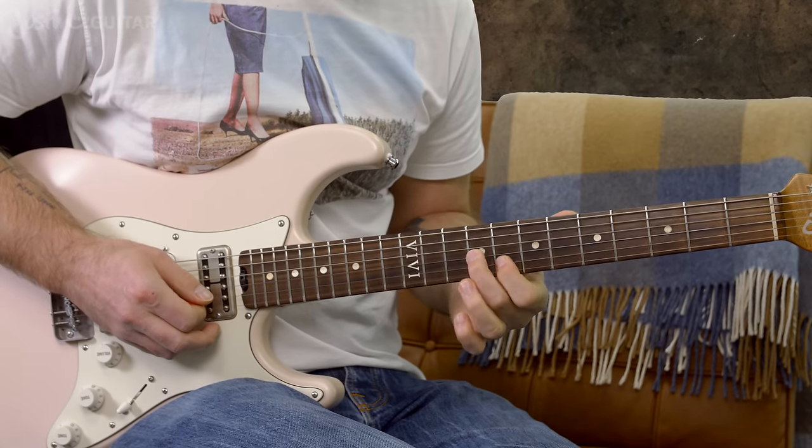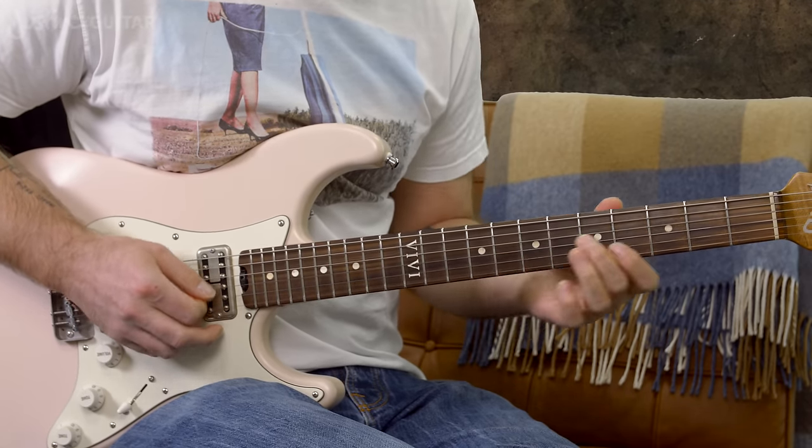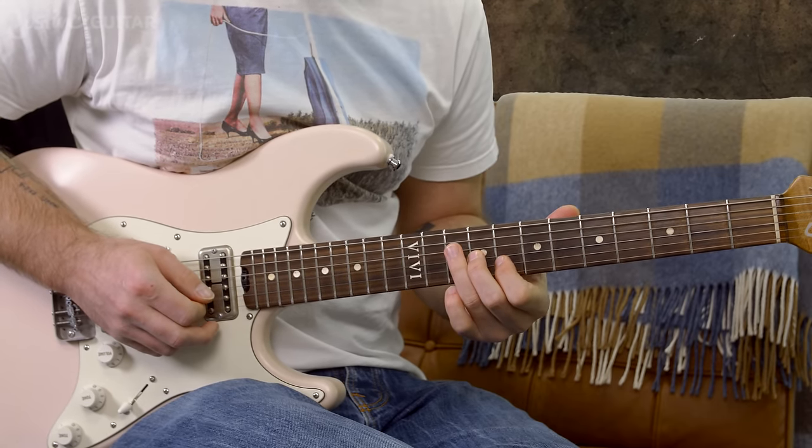I just notice sometimes when I'm sliding up to the ninth fret there, sometimes my first finger is kind of following it along. I can't remember if that's happening on the original recording. It definitely feels natural under the fingers to do that, and I don't think it really matters that much. I really hope you enjoyed playing this song.